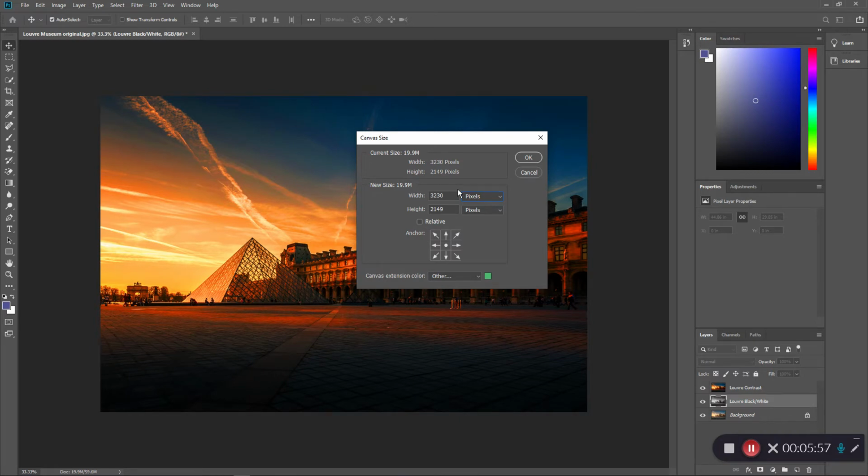And since the height is less than the width, this picture is a landscape, which means we're going to do a vertical canvas increase.